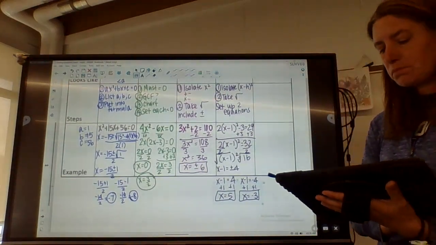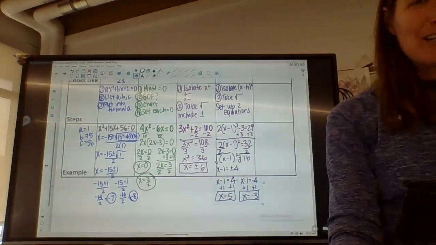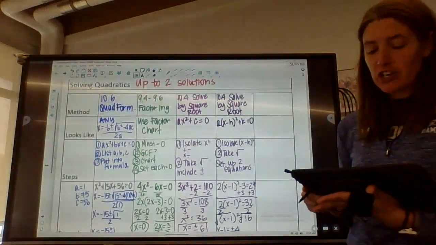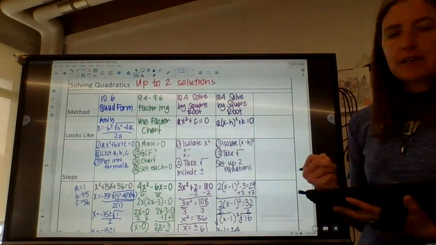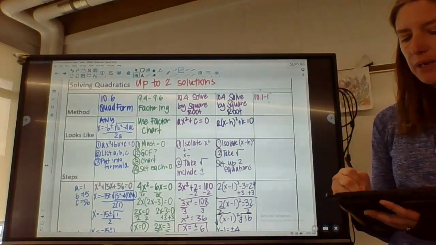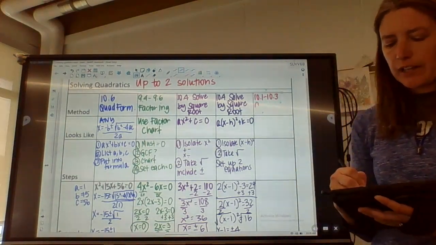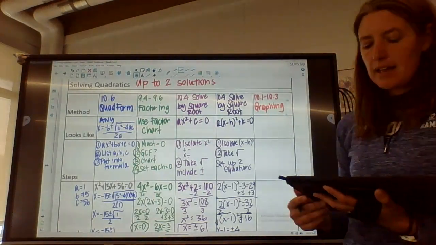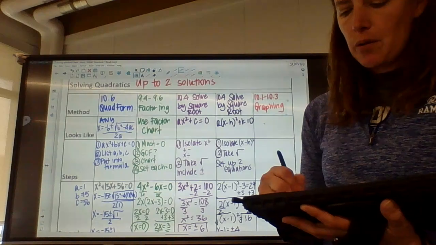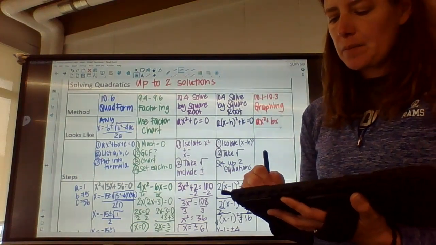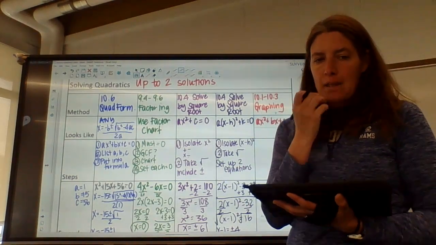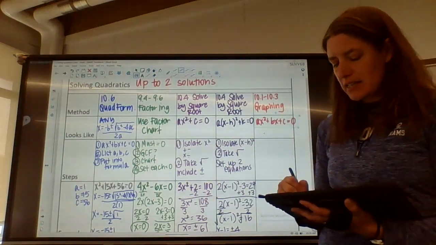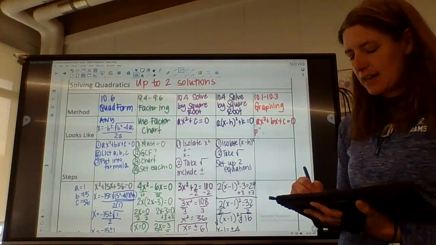Okay. Our last type is probably, I think, most people's least favorite, and that's the graphing, the parabolas. I will tell you guys there won't be much on there with this. So our graphing, and we did this in 10.1 to 10.3, but it probably will feel like a lot. We can solve by graphing. And so when we go to do a problem like this, again, we want it to equal 0. And we want to find the x-intercepts. So the solutions, the answers are the x-intercepts. So we're looking for the points on the x-axis.